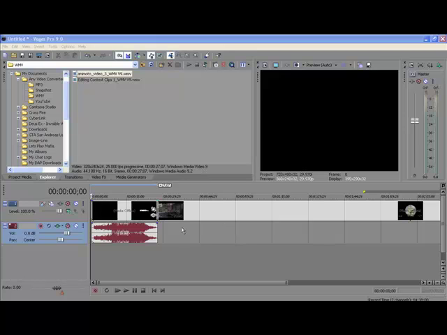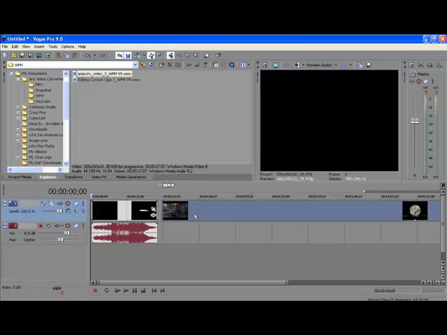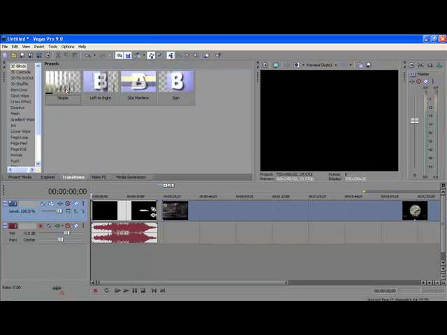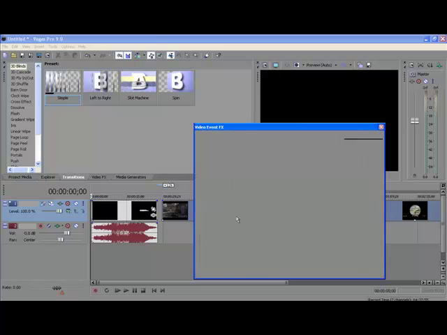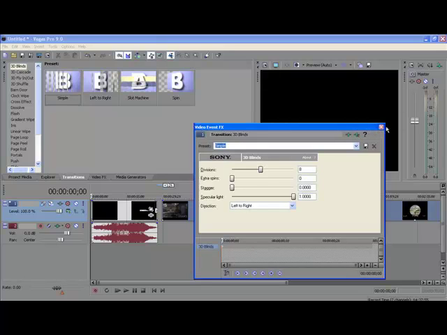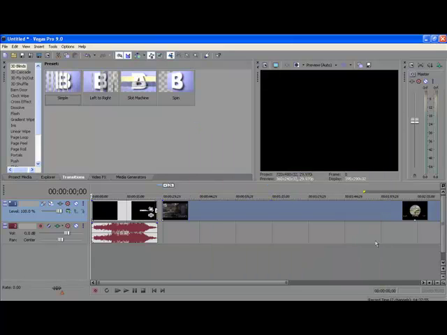So the first thing you want to do is get your two clips, drag them into your stage, then move the first clip to the right a bit, the second clip, sorry. Get your transition. At the end of the first clip, you should see a little add, put it there. And as you can see, there's now been an effect added.